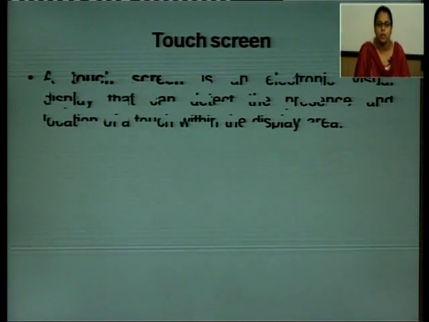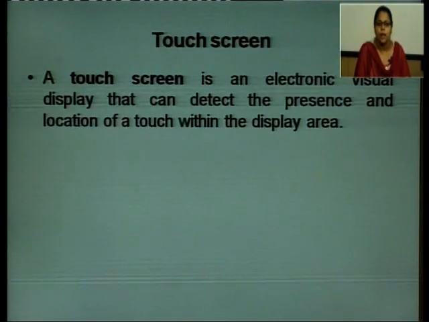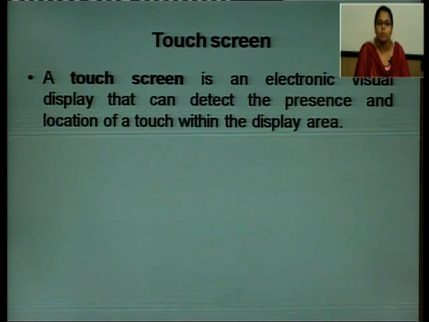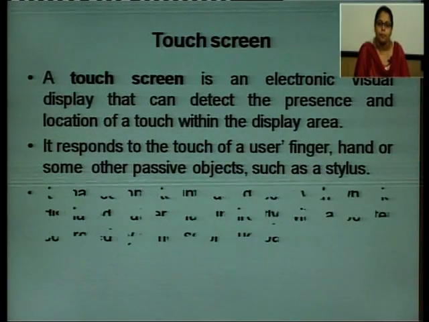Next is the touch screen. It is an electronic visual display that can detect the presence and location of a touch within the display area. It is an input device which responds to the touch of a user's finger, hand, or some other passive object like a stylus.